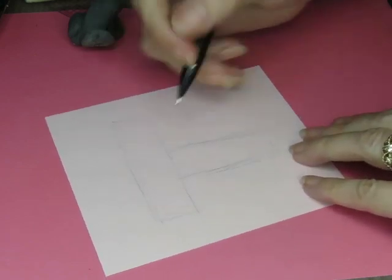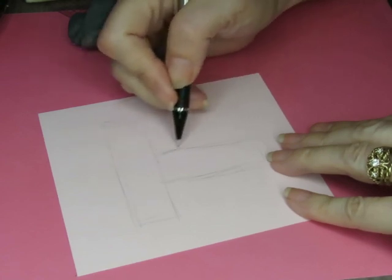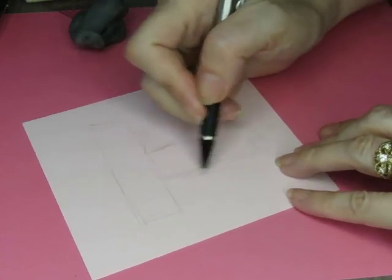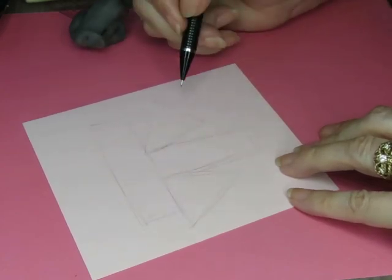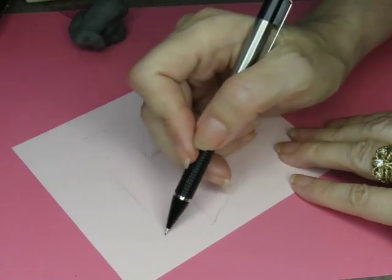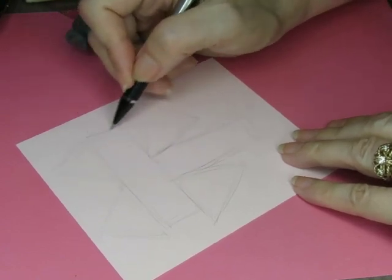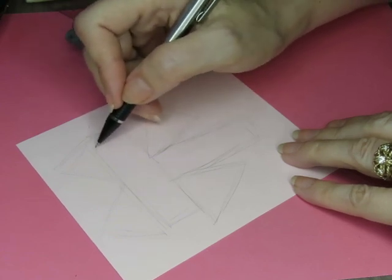And let's say I want a triangle here, and I want a triangle here in general, and then maybe one here, in here. Maybe a little one here. That's going to get too close to the edge. Maybe here.